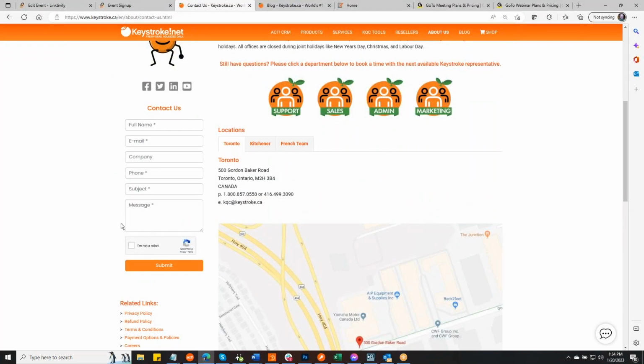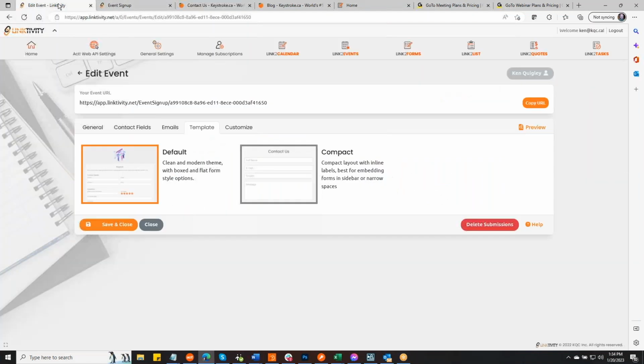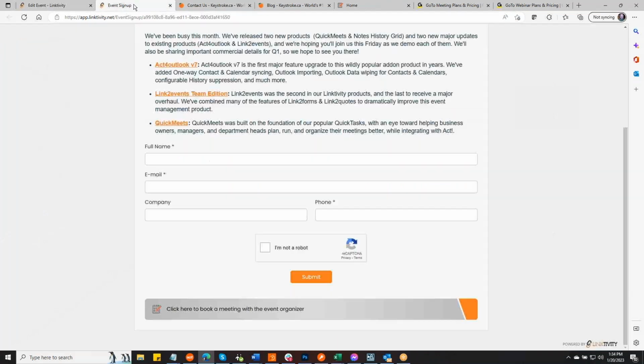Okay, so you'd use the compact design, and that way by default there wouldn't be field labels; those would be field hints inside the fields, and it's meant to be a compact design, so they've kind of compressed it all to make it very, very conservative on the space that you use. And if it's a narrow column like this, it's a really, really good design choice. Okay. But by default, we've got this one, which is a bit more like this layout, where you get the fields on top of it. It's meant to have multiple columns. So in this case, you can separate here and here, have 50% this, 50% that, full email, full width, that kind of thing.